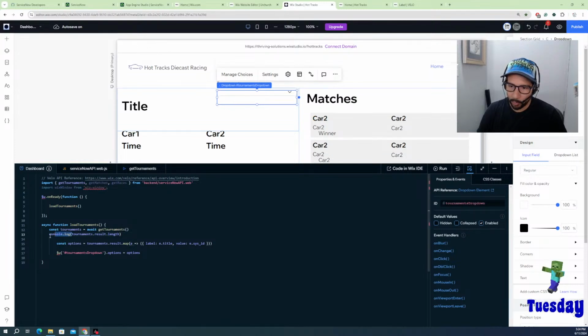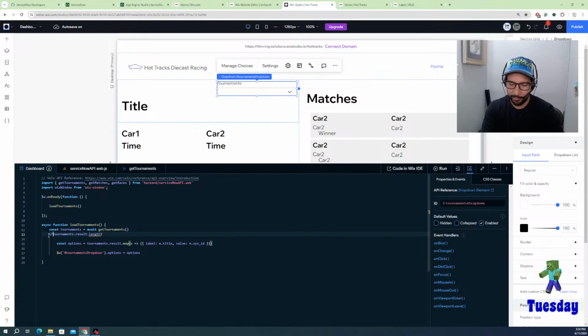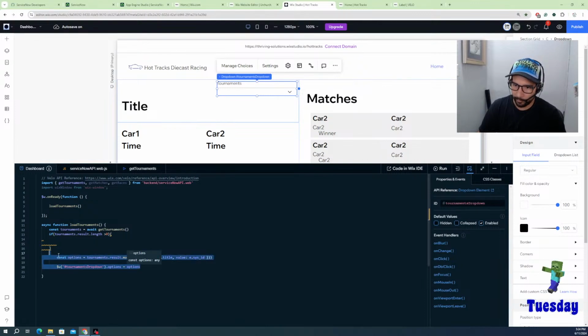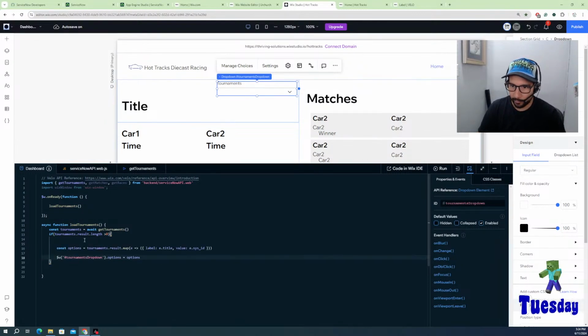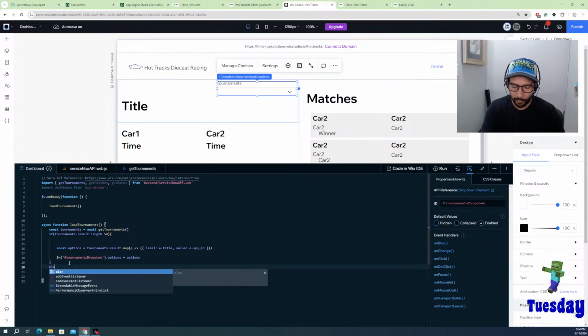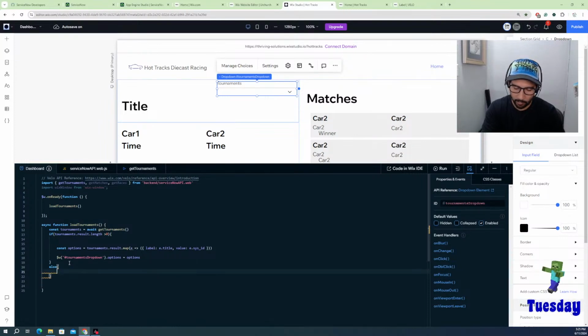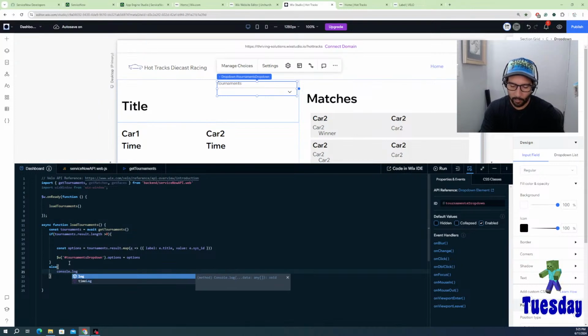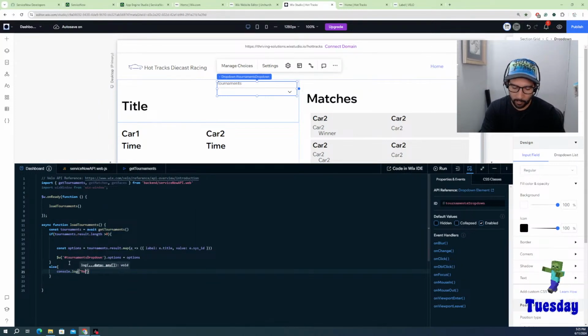So we can still add the if now: more than 0, then here, tournaments.